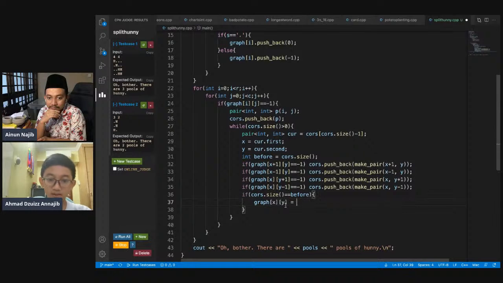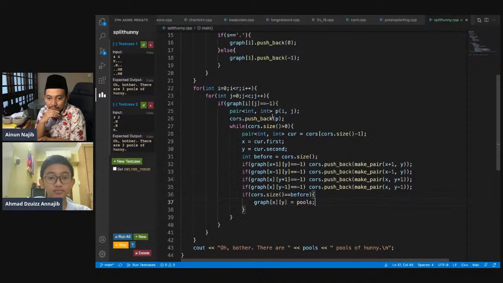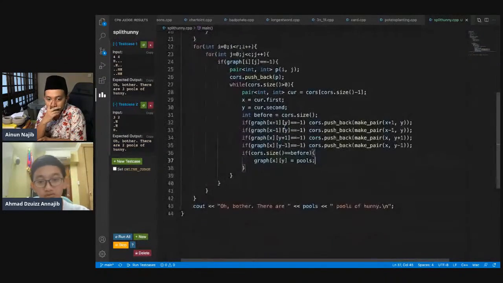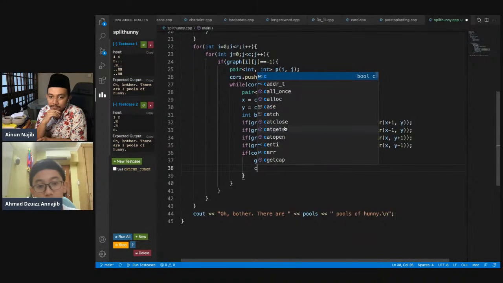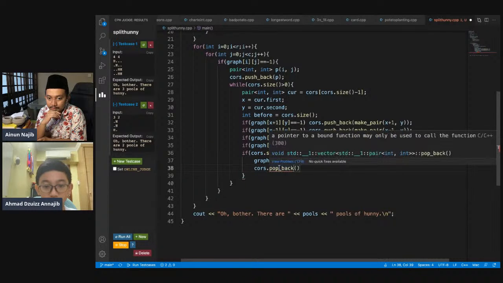X, Y equals to, and then pop. You pop it, and you are done. Cars dot pop. Just say pop back. Yes, that's correct, pop back.